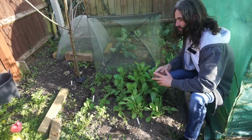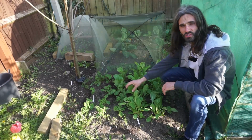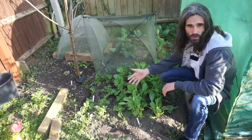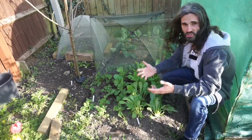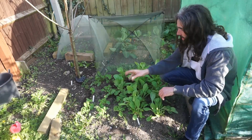You can see here I have two varieties of lovely vegetables. So this is Komatsuna, otherwise known as Japanese green and Japanese spinach. It's fully frost and cold hardy here in the UK. It's also drought resistant, which is very handy for here. In the southeast of the UK we can get some of the driest weather by UK standards. And I've also got some Westland Autumn curly kale there.